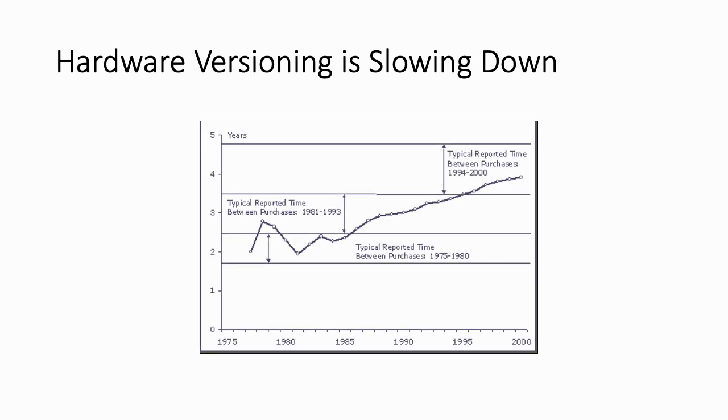Now, this is interesting when you look at hardware versioning. So this is how often people are upgrading. And this gets to the point that we were making back in the Disruptive Technology module, where the PC market is now above the upper bound of acceptability in the marketplace, meaning that they're looking for reasons to make you want to upgrade, and they're having a harder and harder time getting you to do it.